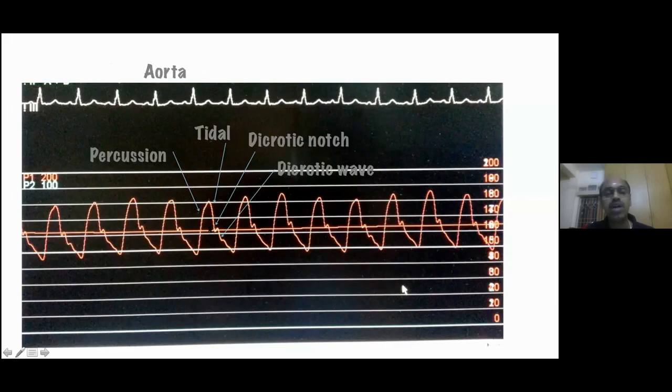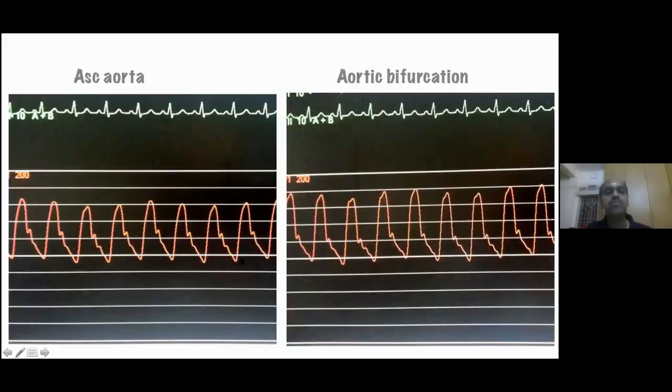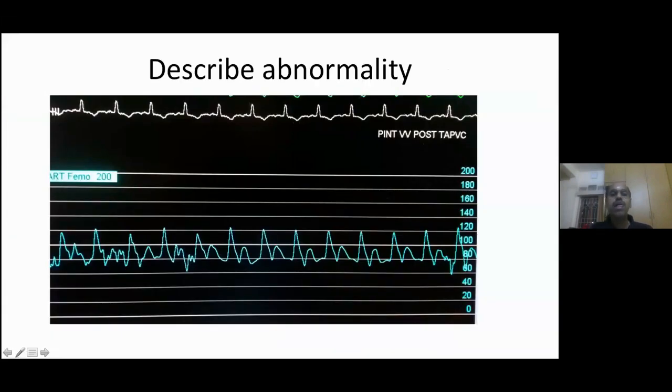Then comes the dicrotic notch, which corresponds to the closure point of the aortic valve, and there is a dicrotic wave. As you move from central aorta to peripheral aorta, since the reflected waves come earlier and are higher in intensity, there is a peripheral systolic amplification, and you will find that there is an early peaking of the aortic systolic pressure in peripheral arteries with a higher systolic pressure. After the post-dicrotic notch, there is a prominent dicrotic wave. This is something similar to the idiopathic pulmonary arterial pressure trace that I showed a few slides before.